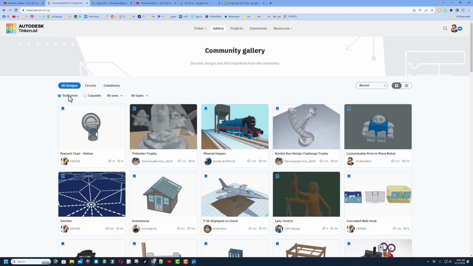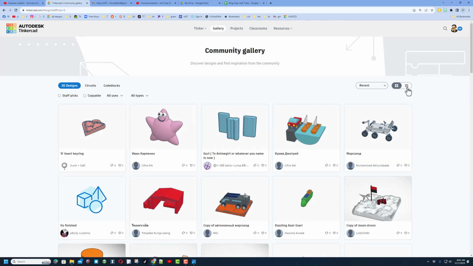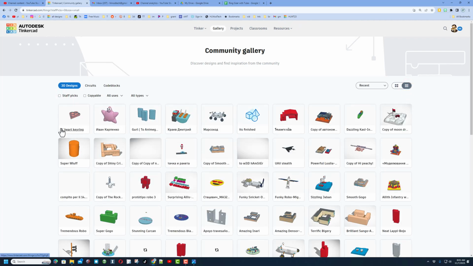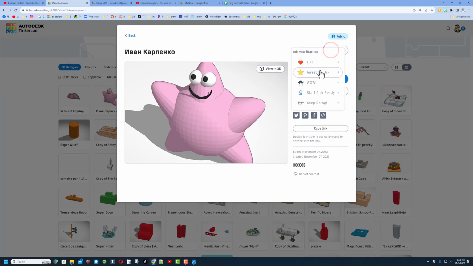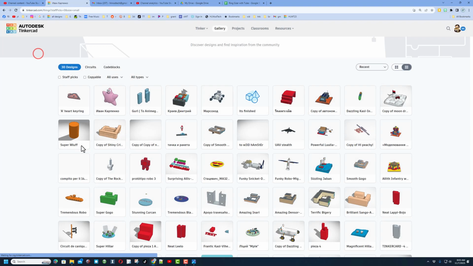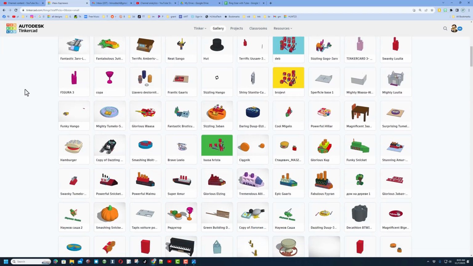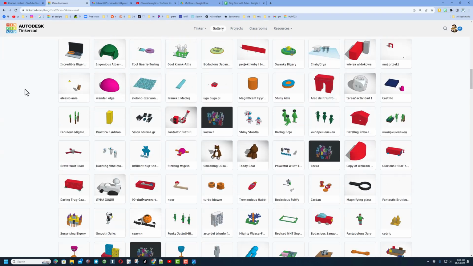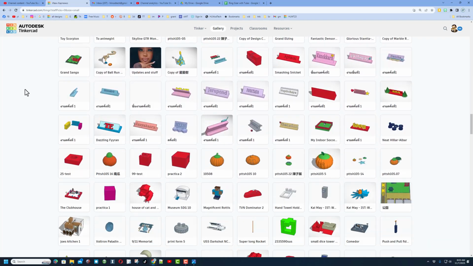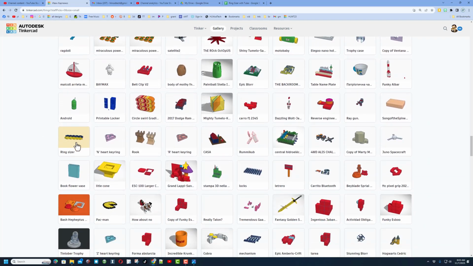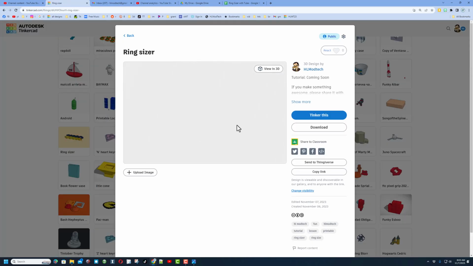Friends, though, right now we are going to shut off those staff picks, and I'm going to click this button so we can see more designs at once. I love clicking on the designs and give them reactions. That is so darn cool. There are so many amazing designs to check out, and if we scroll down, I actually created this last night. Look how many projects have been made in less than 12 hours. There is my project, just like I promised. Of course, it says tutorial coming soon.